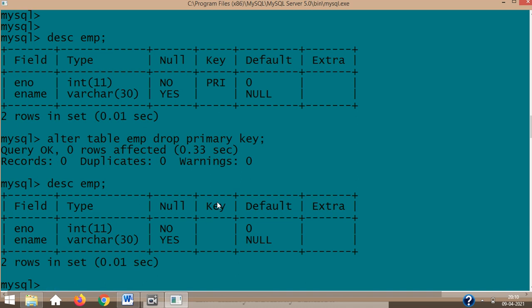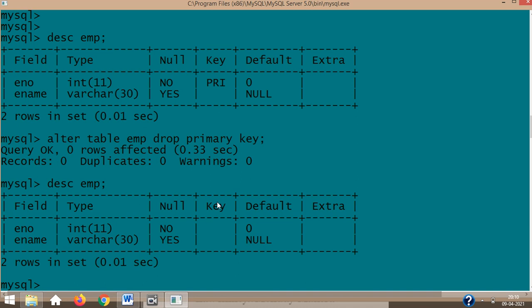The third one is alter table, table name, drop. Drop is to drop a primary key or even to drop an existing field name. Only field name, remember. So the second command under DDL is over. That is our alter table, table name. The first command was create table, table name.